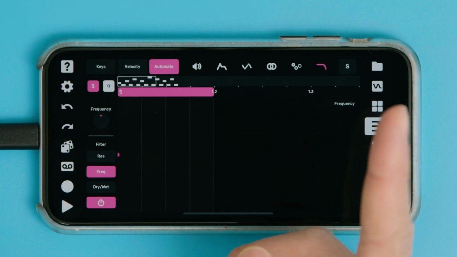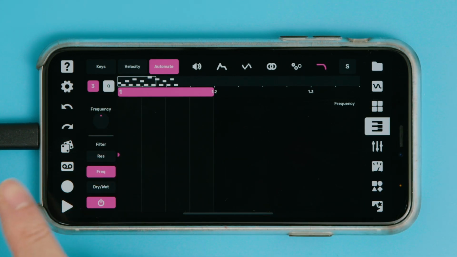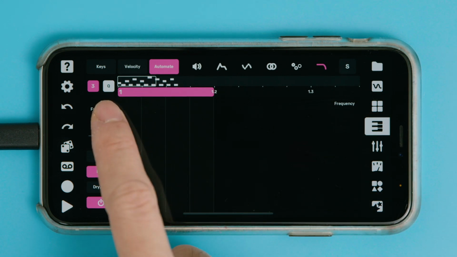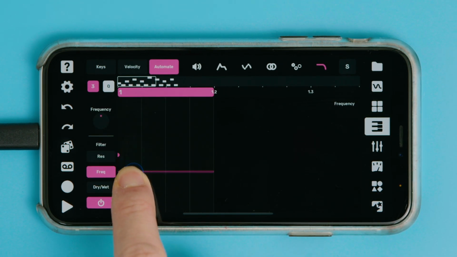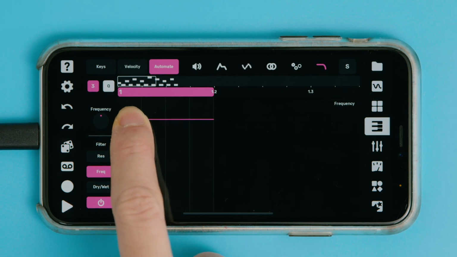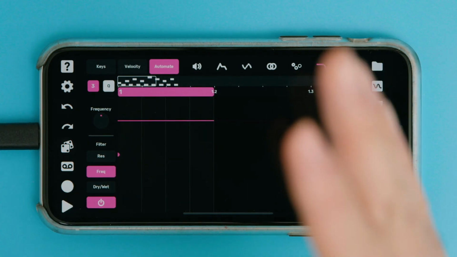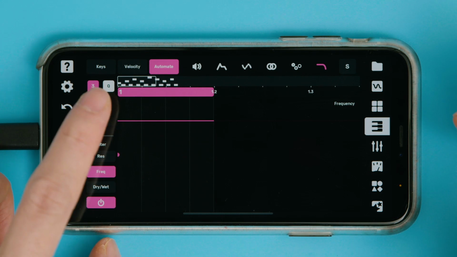And then one other helpful tip is if you want to set an automation that lasts for the entire length of the loop, make sure you're in quantized mode and then hold down on the first beat of the bar and drag. And you can set a value for the entire loop. And why is this different from just setting the knob somewhere?